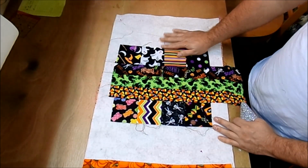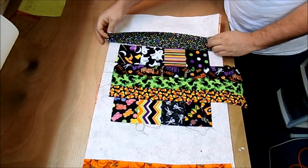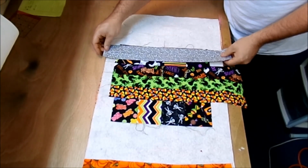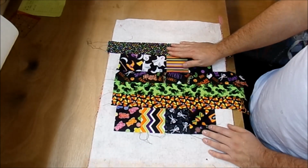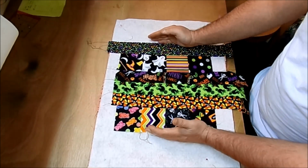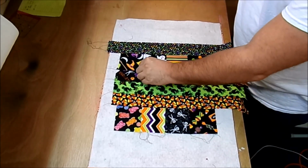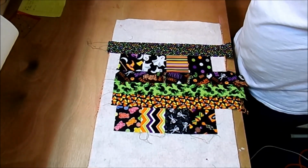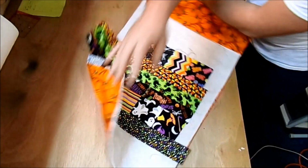Now our final piece on this side is one more strip. So I'm going to lay them pretty sides together and sew it on. Alright guys, so I have the final strip here on this side all sewed and pressed. And this is half of our table runner done. Now you can just go around here and trim off any loose threads or just pull them out. And we're going to turn this around.